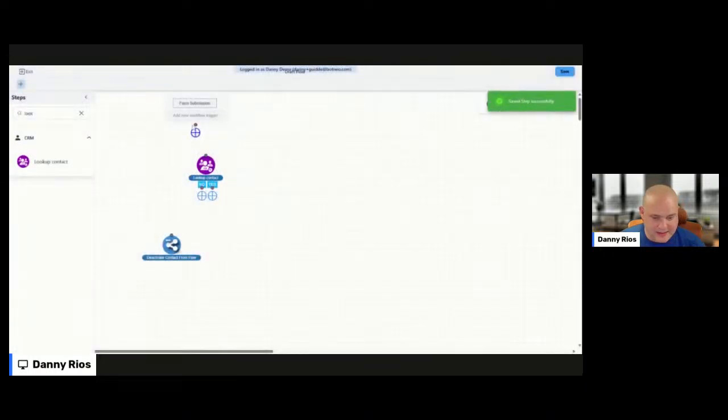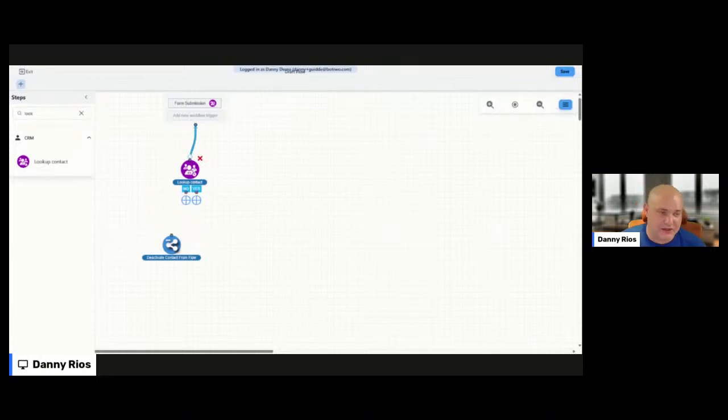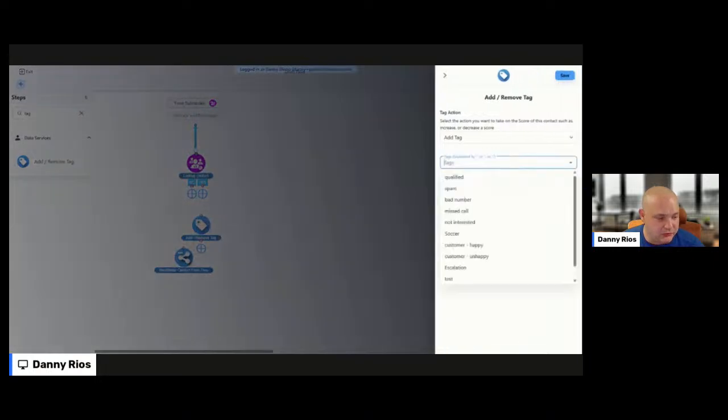But I always add it on every incoming phone call. I add it on every message. Basically, when there's a new incoming something, I always want to put this lookup contact to make sure that if it does exist, it merges it. If not, you're going to get duplicates. Okay. So now let's do the same thing with a tag, and let's remove the tag. Yeah, I think it was test, right?